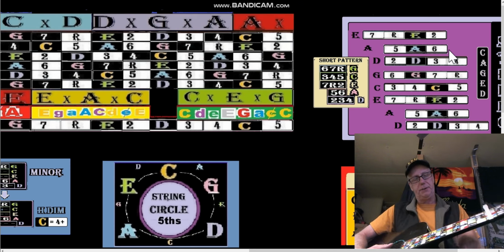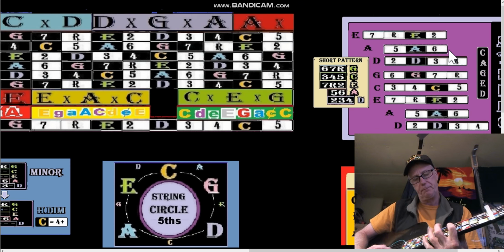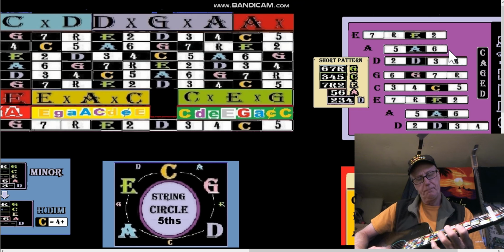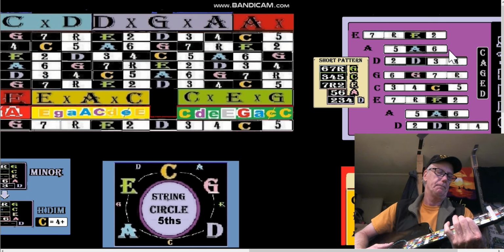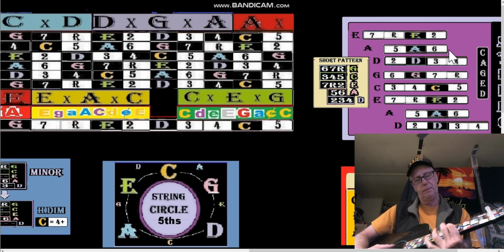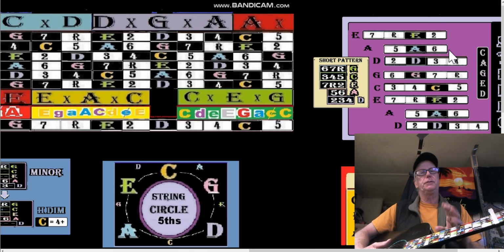Okay, and similarly with the G string shape, so that's your G string shape.